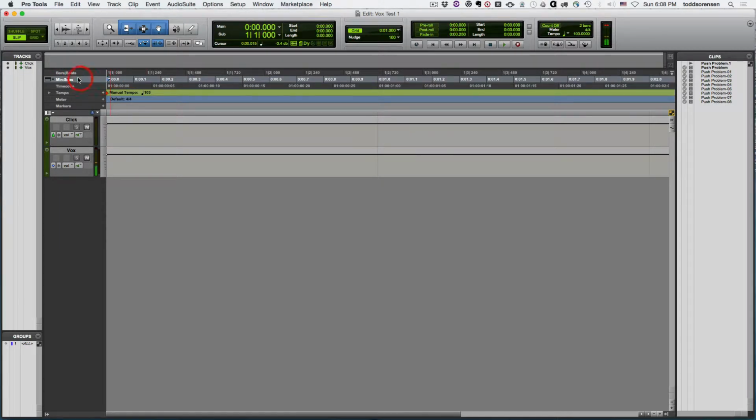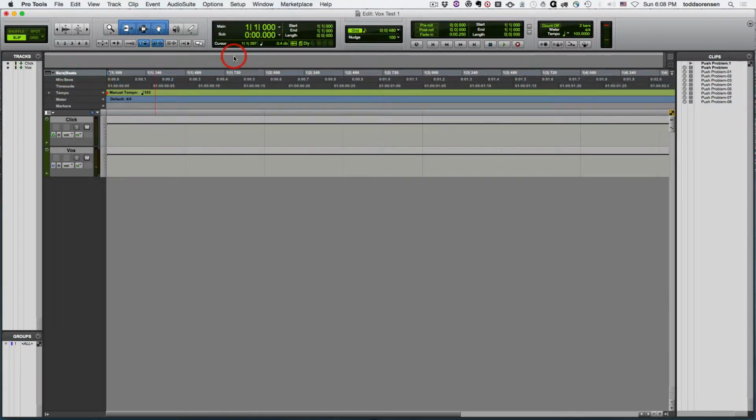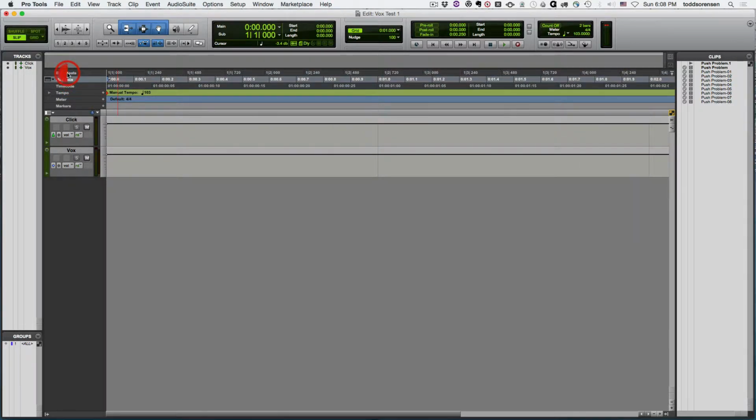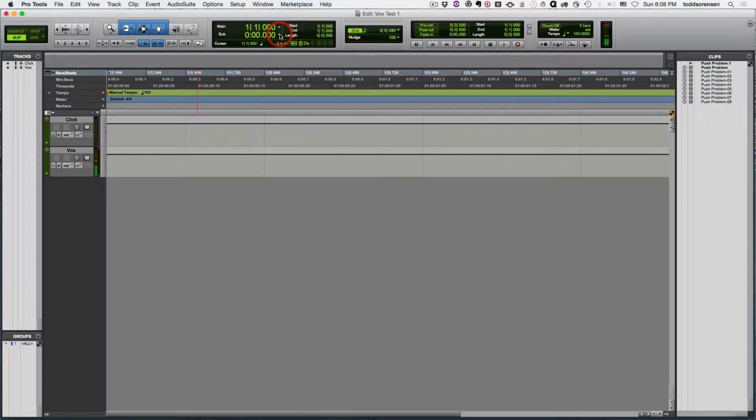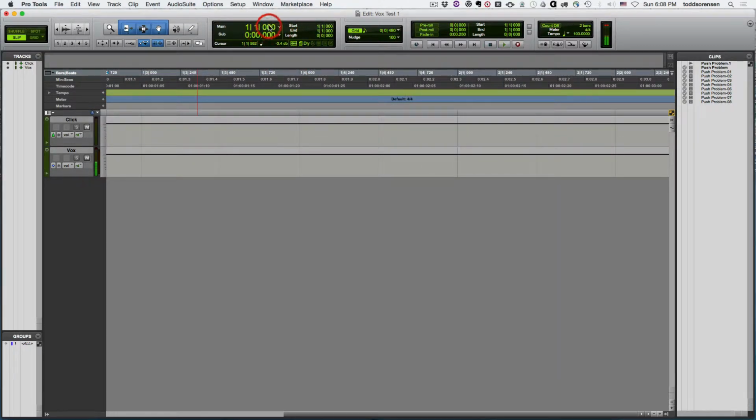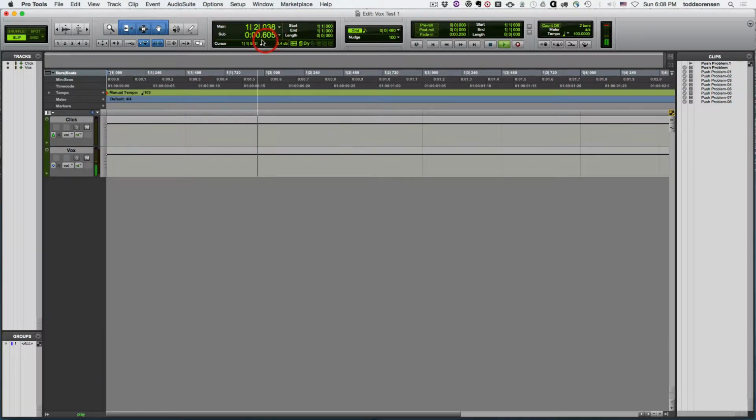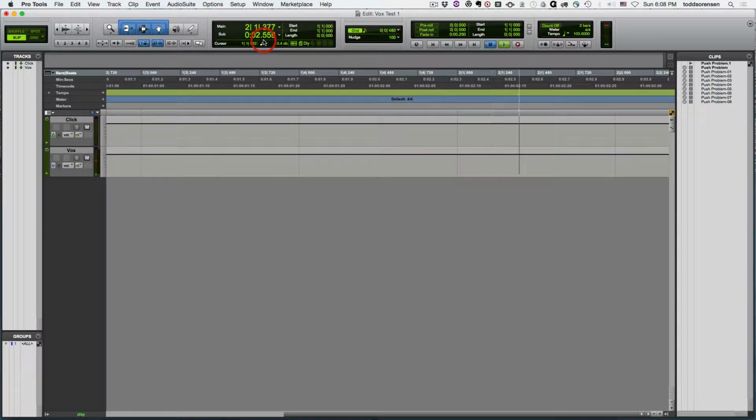So you can see whenever I'm clicking on these, it's changing this as well as changing the information in the rulers. So that's how you can change the rulers. You can also have a sub counter, which is very helpful, as I mentioned I think before, especially when you're working on a time-based piece of music. So this will give you your beats and bars, and this will give you your time location, how many seconds, especially if you're working on a piece like a 30, a 60, or a 15-second piece for a promotional piece of music.